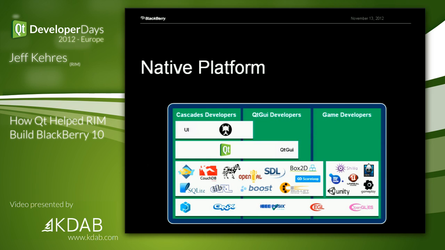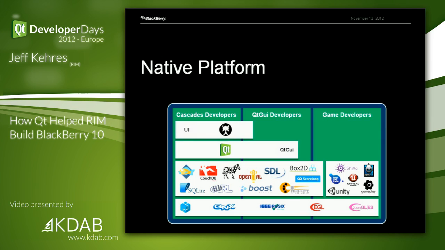On top of that, we have a number of helper libraries, useful libraries that you can use to write your application. Many of these are open source libraries that we've ported. So we've got things like SQLite and CouchDB for database access, ZXing for barcode detection, and Box2D and the Bullet Physics library for physics engines if you're developing a game. If you're doing game development, we have a number of popular game engines ported, like the Unreal Engine, Marmalade, and Unity. If you're not doing game development, then we have a really nice application framework in C++ that's built on Qt. So we have all of the Qt libraries that you would typically expect in a port.